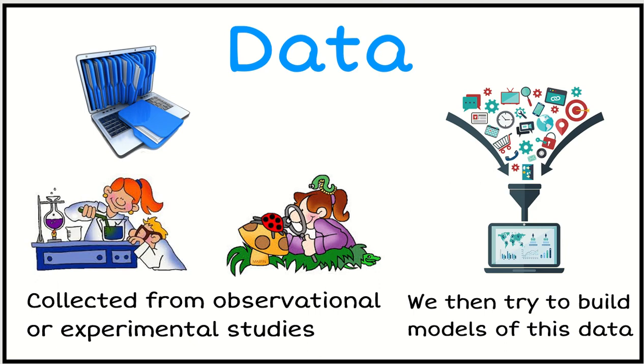First of all, we start by thinking about data. Data can be collected either from experiments or from observational studies. And we categorise it, we put it all together, we organise it into folders, into files, into spreadsheets. And once we have it organised, we then try to build models, so we try to answer a bunch of different questions about it. And in particular now, we're looking at probability type data.